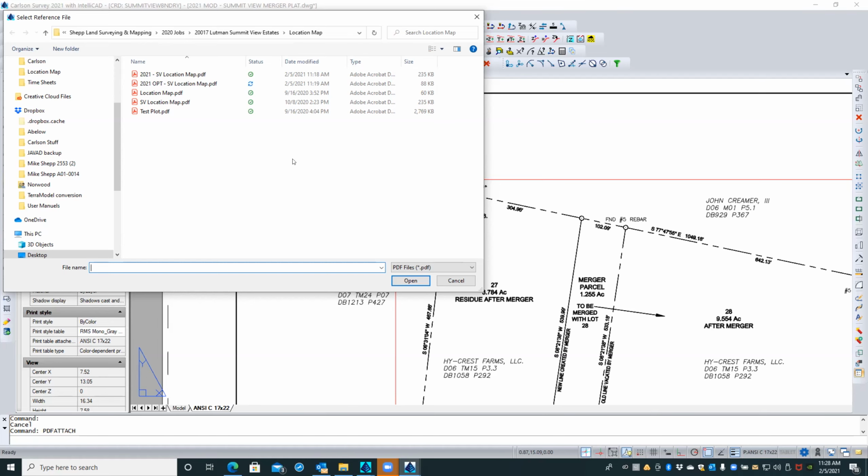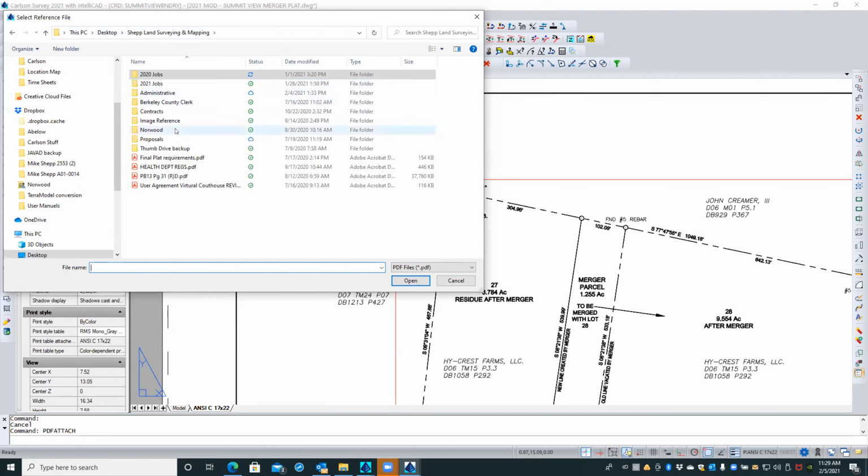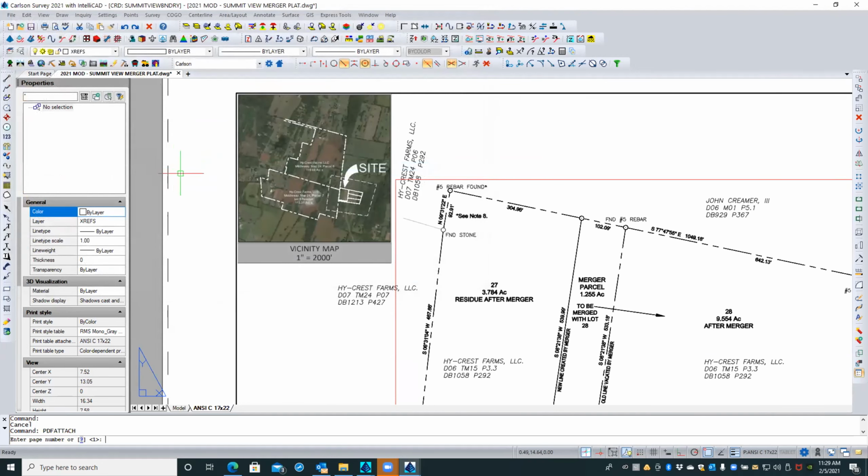Not a drawing? No, not a drawing. Just find me some regular old PDF file. I don't care what it is. I just want to check for transparency. I'm just trying to think of where I have one. Any of those will work. Okay, now let me take it from there.